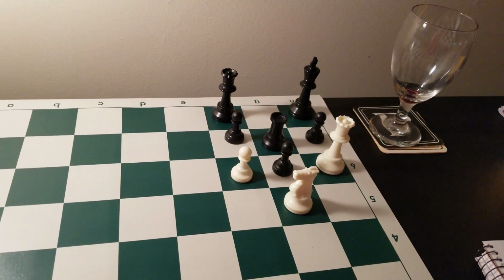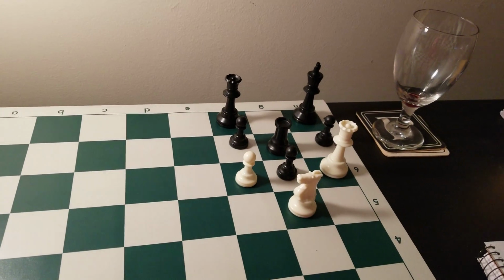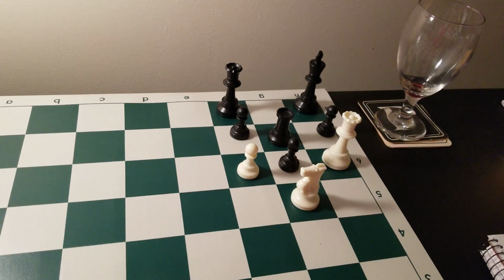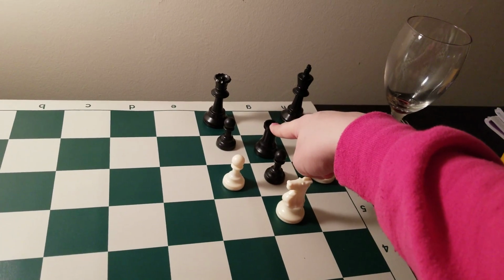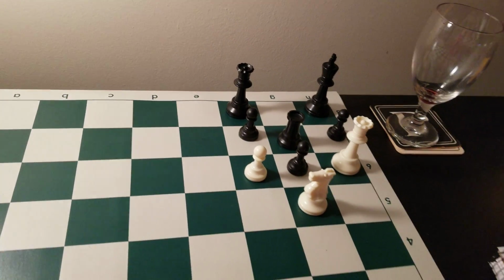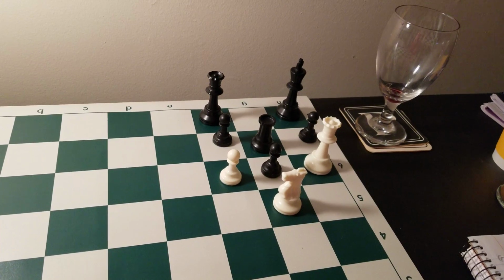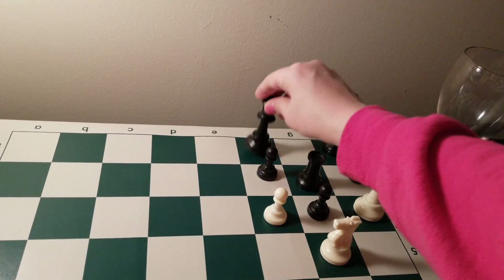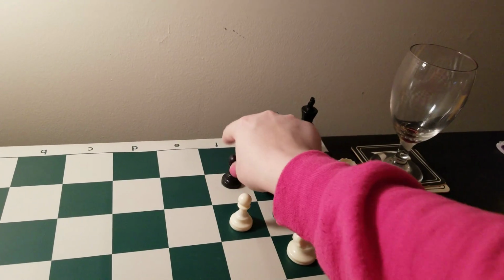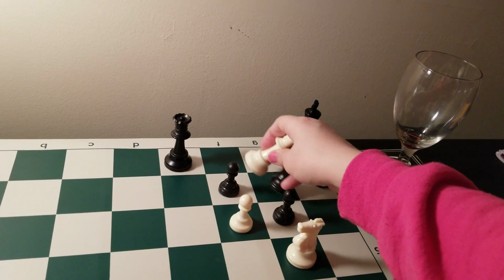There's two major threats: queen takes h7 checkmate and queen takes g7 checkmate. So in order to stop those, the queen has to maintain defense of both the rook on g7 and the pawn on f7. If we look at that carefully, we notice that the queen basically has these two moves. Those are the only two squares that defend both of these squares. If we step away, queen g7.